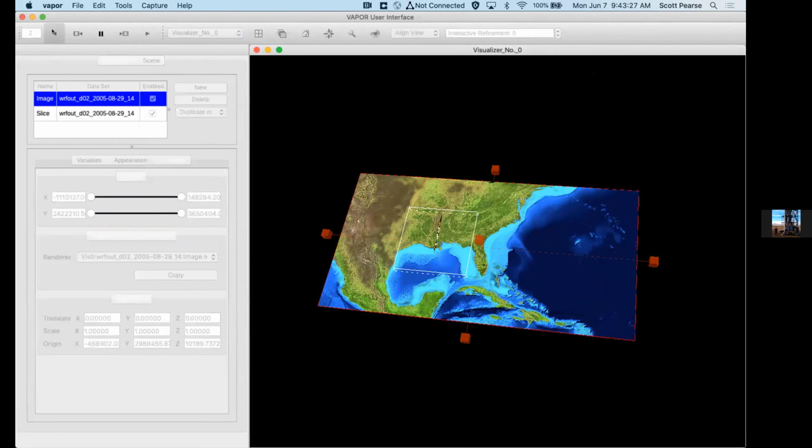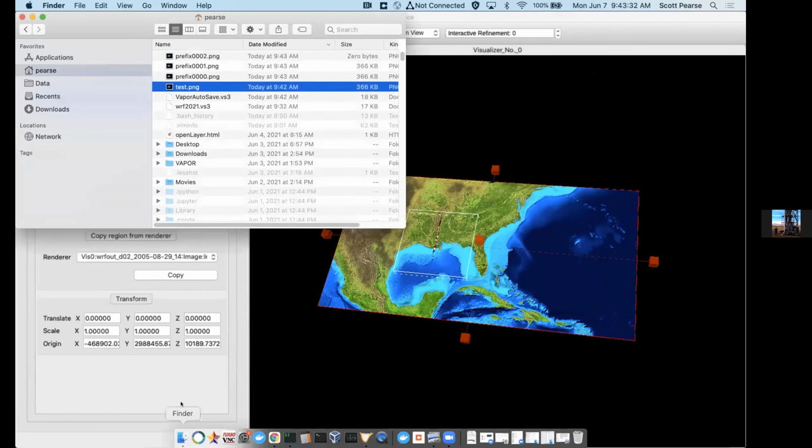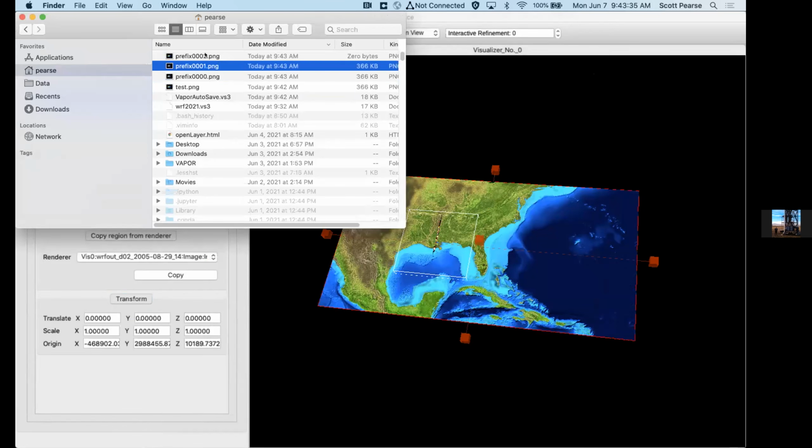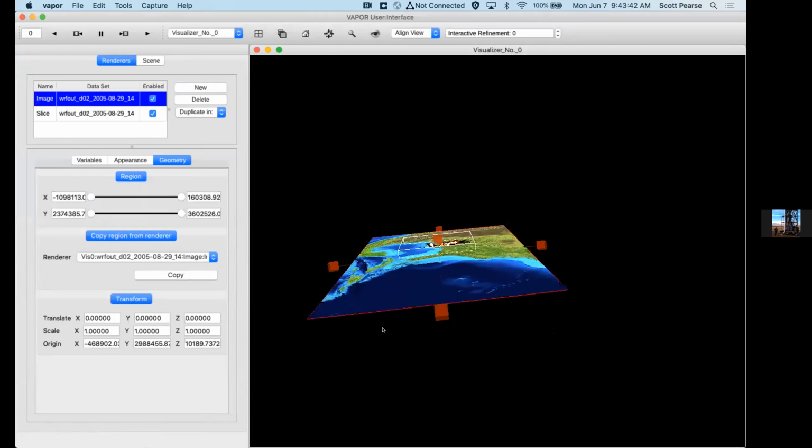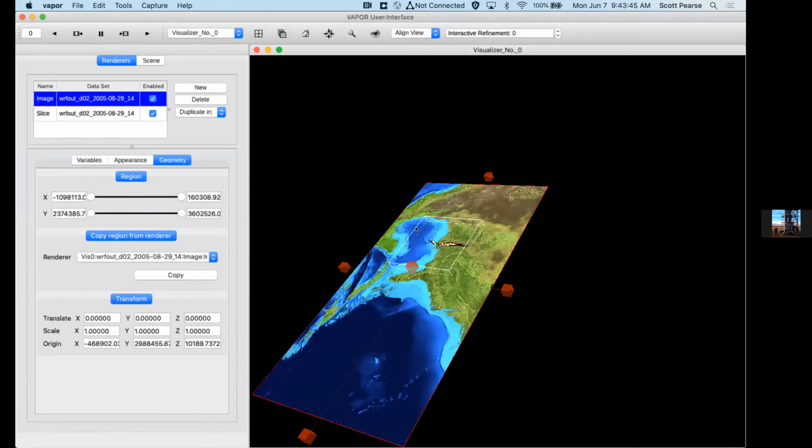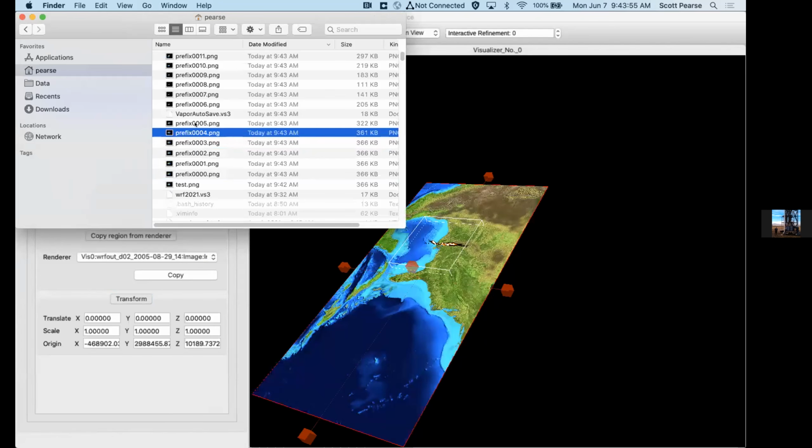So if I click on the backwards play button, Vapor has captured 1, 2, now 3 images. If I go to my Explorer, I can now see 3 images that have been captured through time, through my time series. But if I start moving the scene around like this, Vapor is now capturing a PNG for every time I touch the scene. And so I'm going to turn that off right now by clicking capture, end image capture. And if I go to my Explorer, you can see 1, 2, 3, 4, 5, every time I move the scene, Vapor is capturing an image. So yeah, I hope that answers that question.